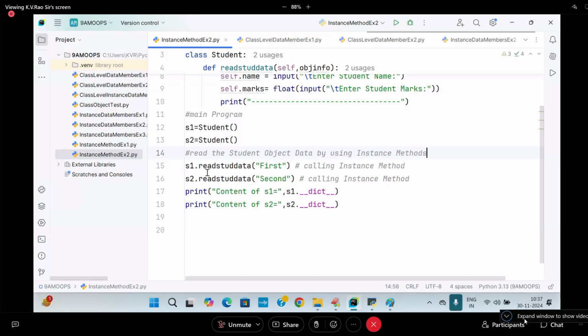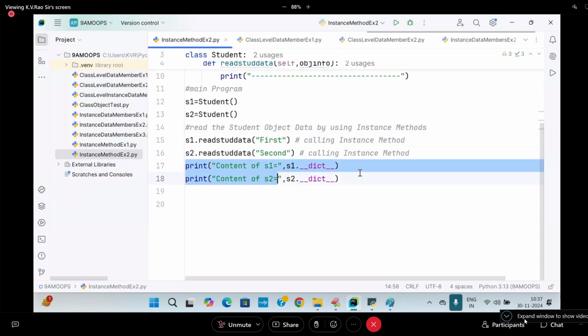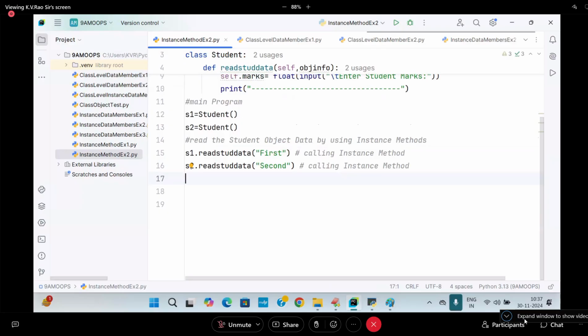Instance methods. How do you print this data now? Come on, print. Display the objects data by using which methods? Instance methods.